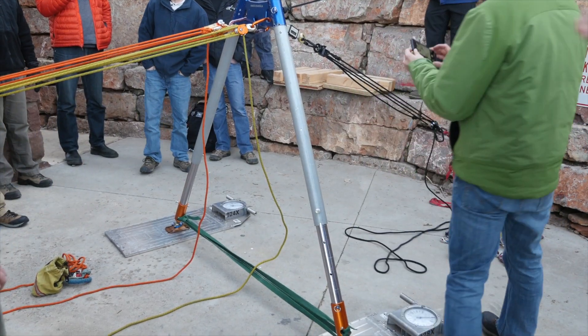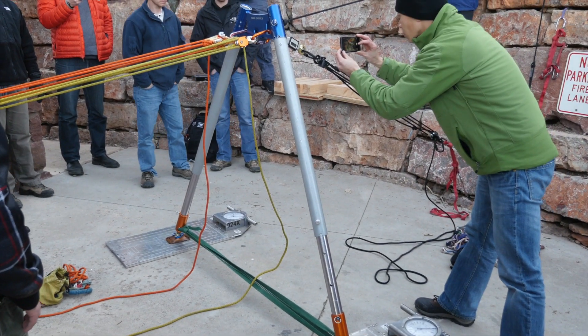We're focusing on understanding angles and forces on our anchors because they're so important. We felt that we needed to offer something that would be beneficial to all the instructors out there — all the people responsible for rope systems — not so much the plate spinner but more in line with people responsible for others.